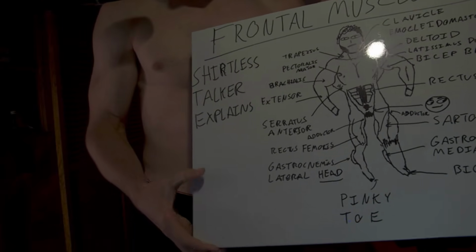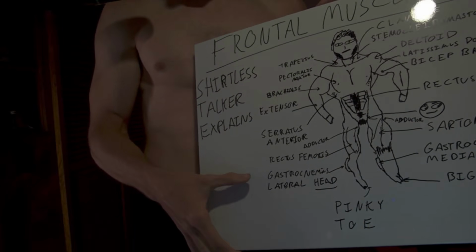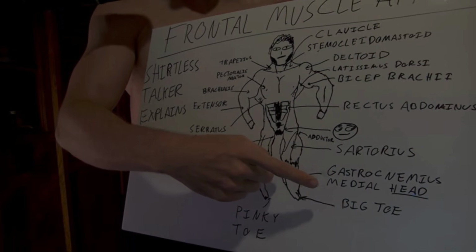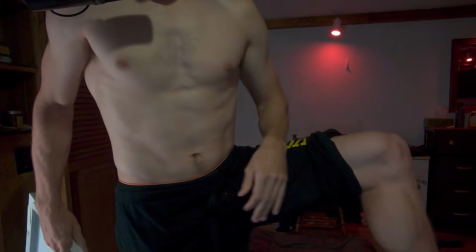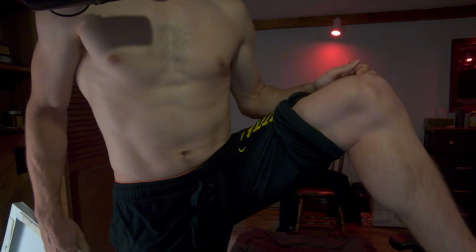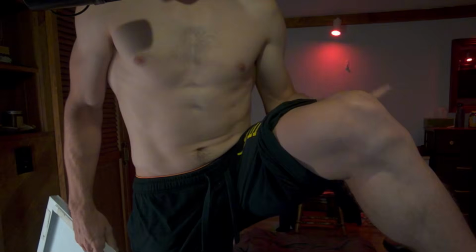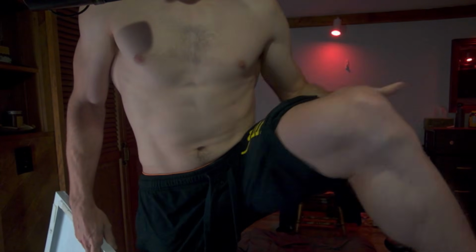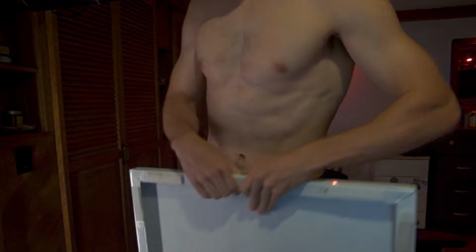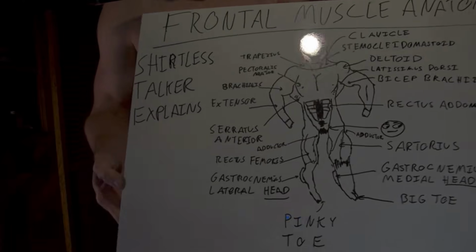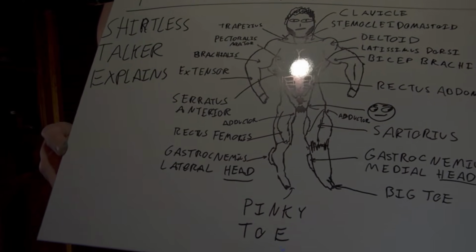The other one I can possibly show you is the gastrocnemius lateral head and the gastrocnemius medial head, oftentimes just known as the calf. I can try and lift the calf up here for you. So the medial is on the inside, that is here, and the lateral is always on the outside. Medial gastroc, lateral gastroc. Simple explanation, and we will conclude with two of my favorite toes, the big toe and the pinky toe.